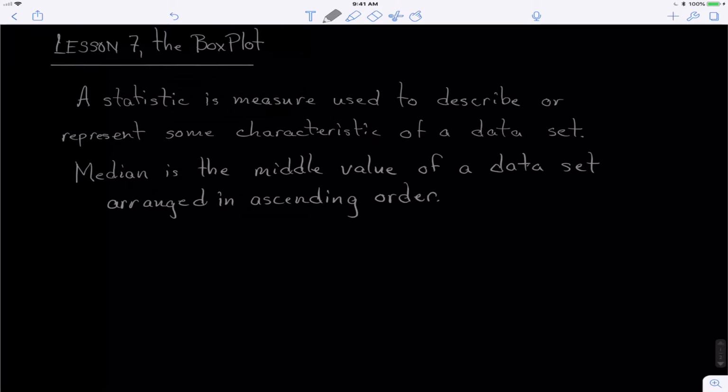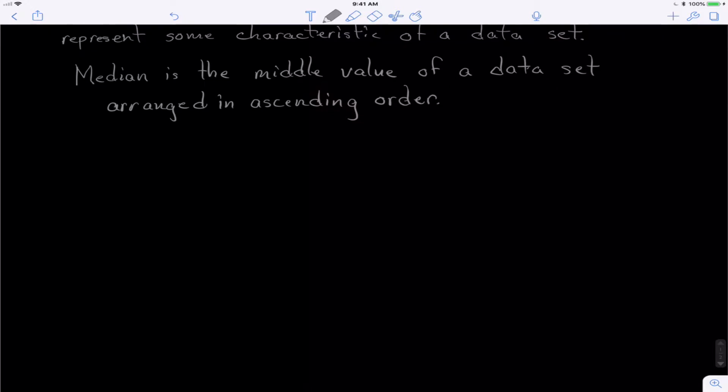And we have two cases. So the first case that we're going to look at is, we're going to find the median. And let's see, we'll call it set 1. So set 1 is going to have the following numbers. How about 4, 8, let's try 13, 0, a 4, a 7, and an 11.